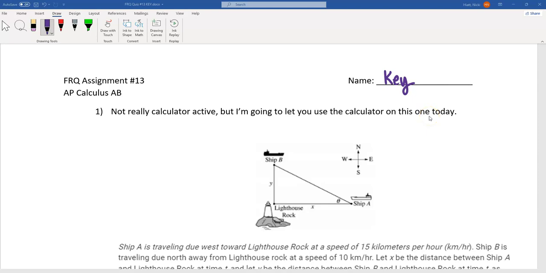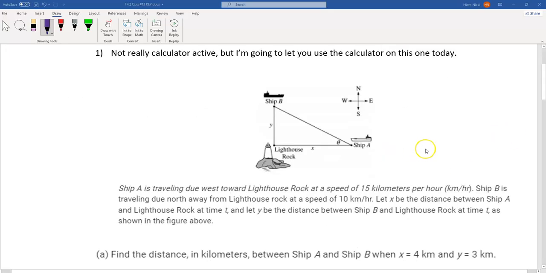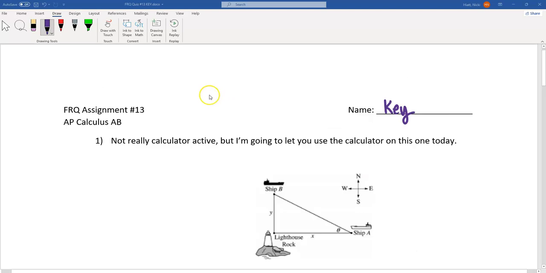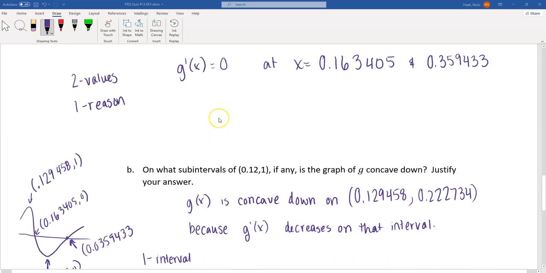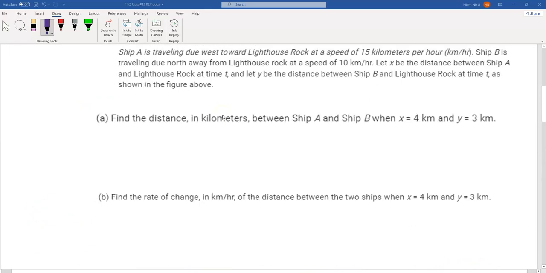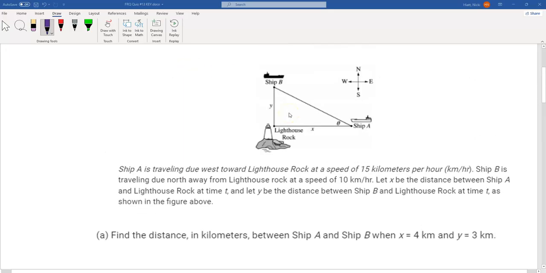Calculator tomorrow, I have not decided, especially since I just realized that I used the quiz and now I'm going to have to go back and redo this and pick from one of these two and put another question with it. Last time I gave this, I let you use the calculator. The calculator really doesn't help you very much anyway, other than you can get a decimal for your answer. So I'll just see. Probably depends on whether or not the second question I give you is calculator active or not. I think I just let them use the calculator because the second question was calculator active for this one. And the calculator really does not help you much on this problem at all.